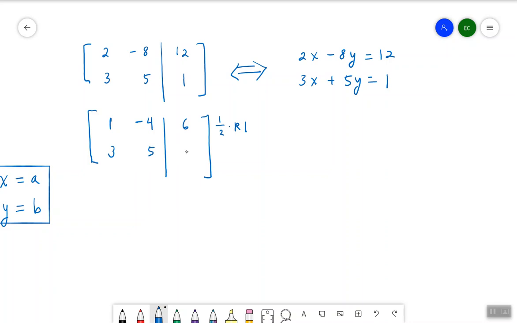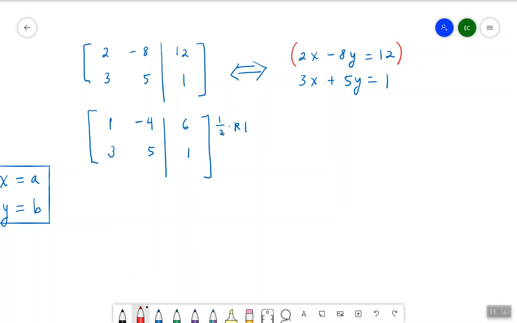The second row is not going to change yet. What's really good about what we have is now we have a 1 up here in the first entry for this first column. And so what did we do? It's a little abstract working with the matrix, but if we can relate this back to the equations, then maybe it will make more sense.